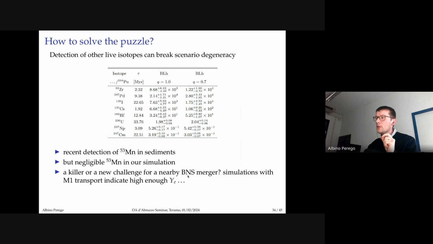However, we do have a new simulation with a more detailed neutrino transport, and in this simulation, we can clearly see that there is a bunch of ejecta that gets such a high Ye. So I'm really excited about redoing the analysis with the new simulation, because there is hope that with more detailed neutrino transport, we will be able to see some manganese, and then of course we can compute the ratio for that.